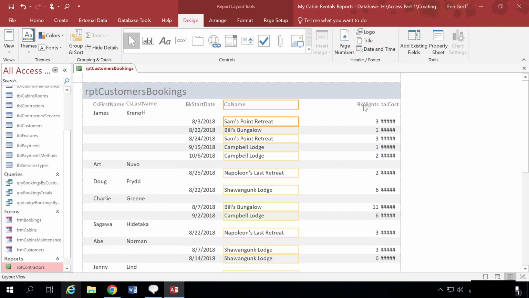Okay, and then we want to do the same for booking nights. Select the label and then hit Control and select the fields.